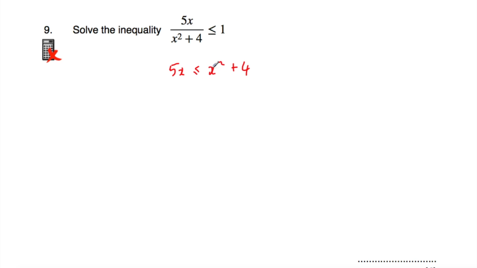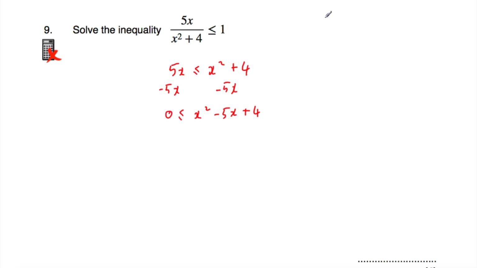Now, as you can see here, we've got our x squared on the right-hand side. So what I'm going to do is take away 5x from both sides. So 5x, take away 5x, so that's 0. It's going to be less than or equal to, and then we had x squared. We've now got our minus 5x. I'm just putting it there so it's in order of our quadratic. And then we've got our plus 4. Okay, so we've now got our inequality with a 0 there.